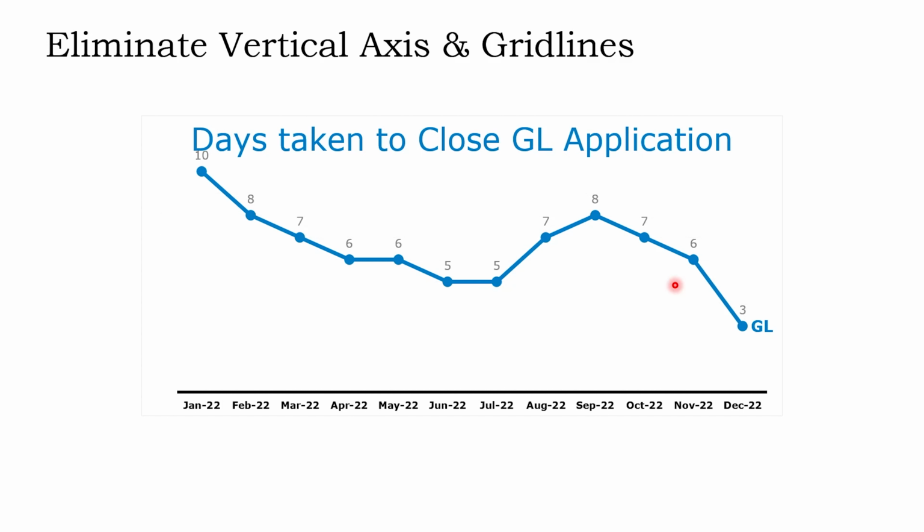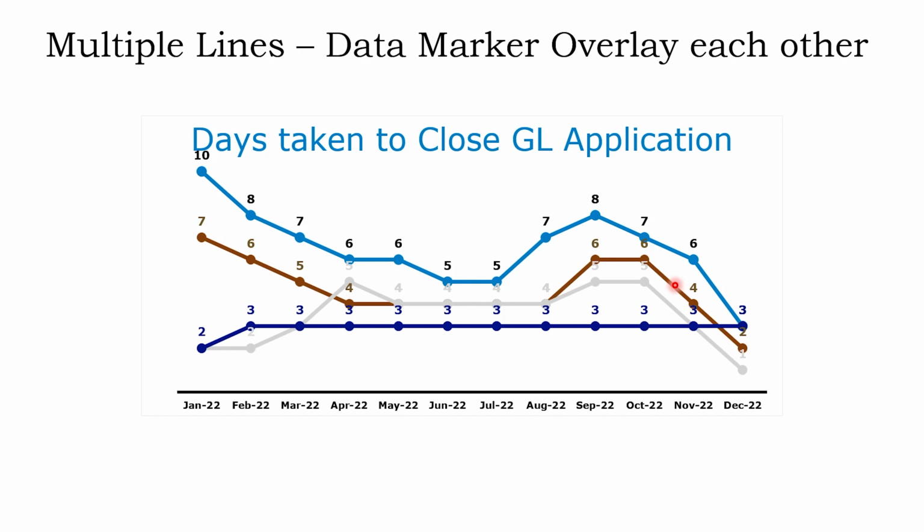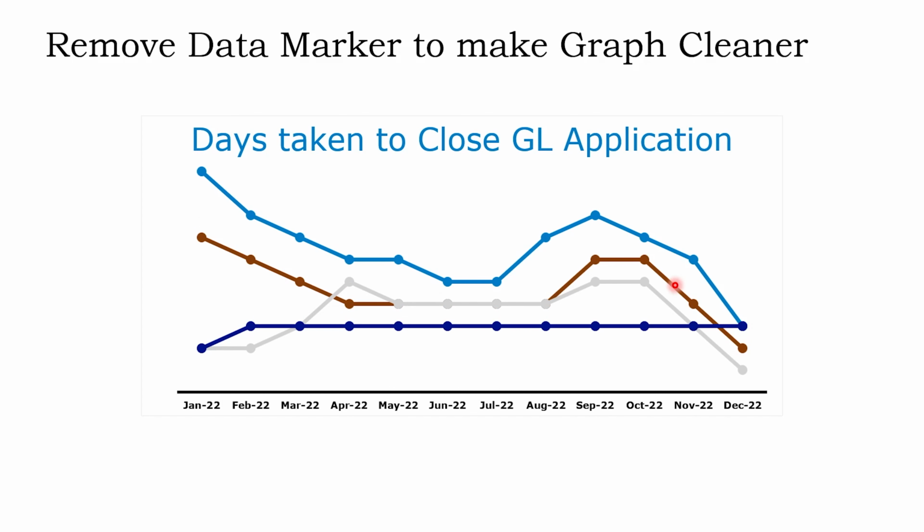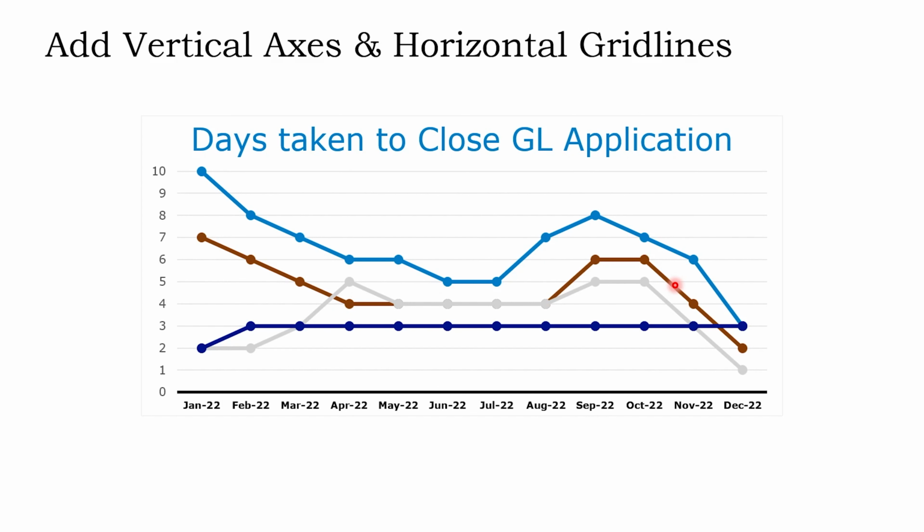Now we have a clutter-free and clear graph available. You may be thinking that this is the view we should be using all the time. I agree that most of the time this view is much better, but there are scenarios where having a data label on the graph makes it cumbersome to view. For example, when we have a multi-line chart, the data labels overlap each other and also block the overall trend view. In such cases we should eliminate the data labels and add back the vertical scale and the grid lines.